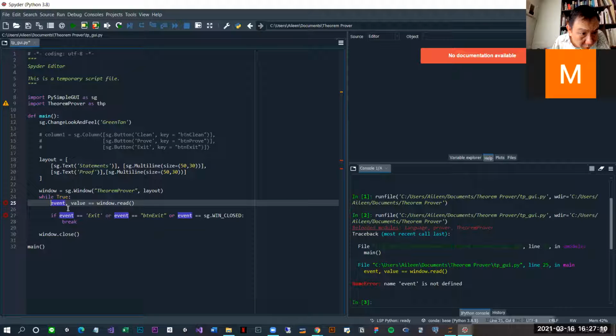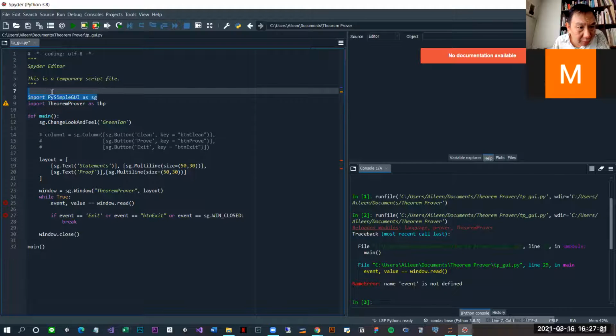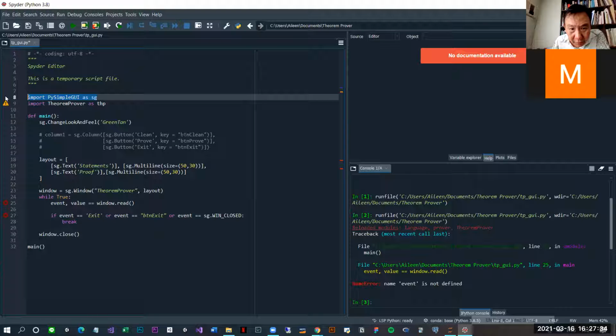It means your window is not working. Oh. Why is your window not working? Is your PySimpleGUI working or not? Go to line 8, you copy that. The whole line 8. Okay, and put it in the console on the right, interaction in 3. Paste it there. I copy it. Copy, Control C.